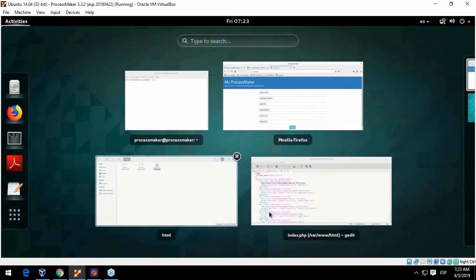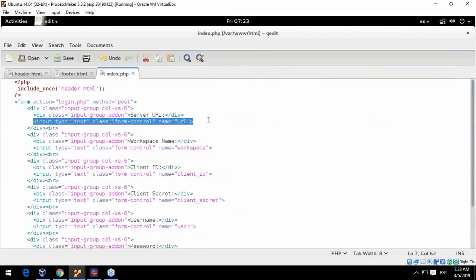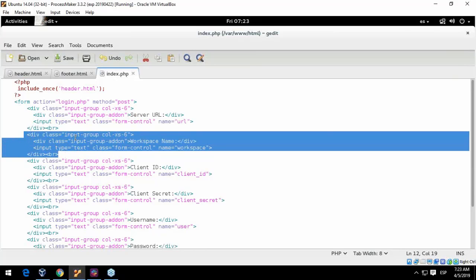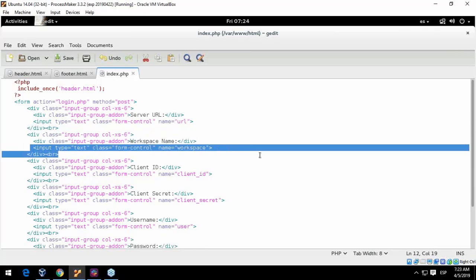So I move it here again. It says server URL, and then the input tag, because I'm going to enter the server here. Then you have another division. In such division, now we ask people to provide the workspace name and the input. What does this mean in the file?